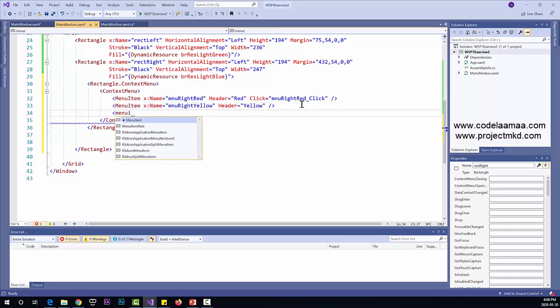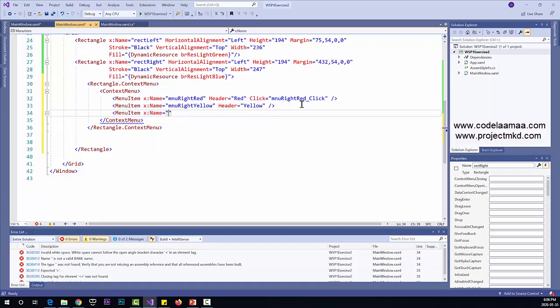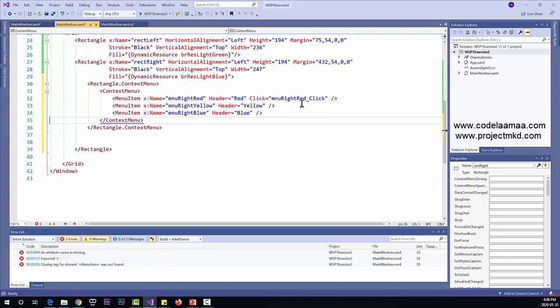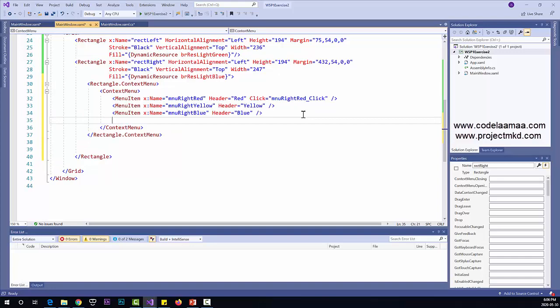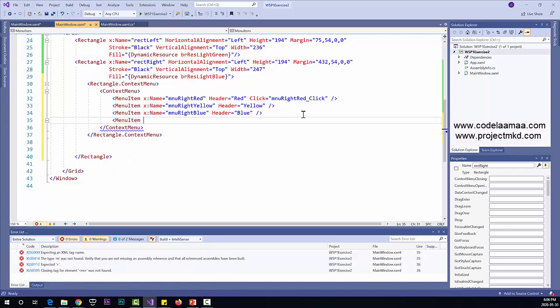MenuItem x:Name equals mnuRightBlue, and we'll call it blue, even though it's light blue. Header is Blue. All right, let's do the slash again, and finally one more for the right. MenuItem x:Name mnuRightGreen Header Green.